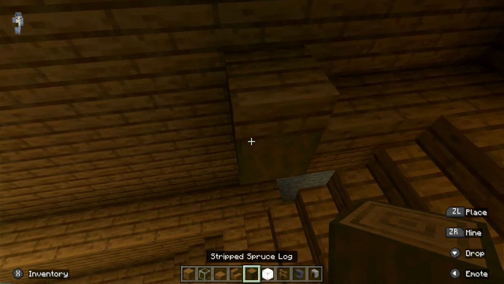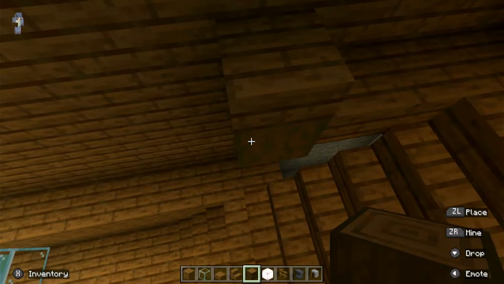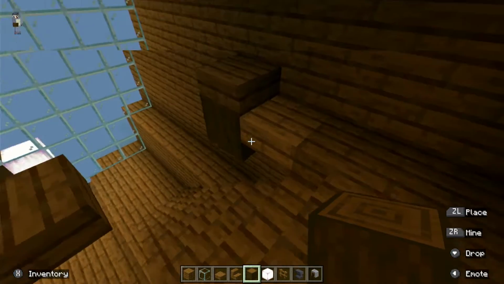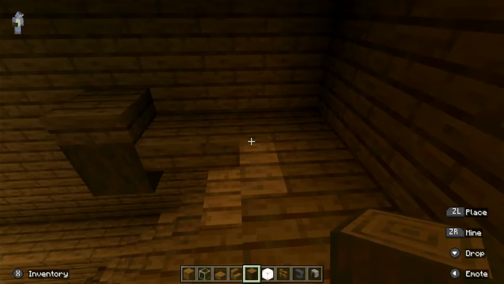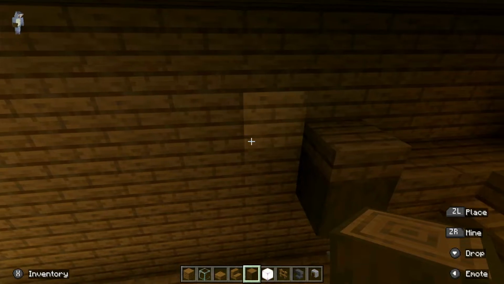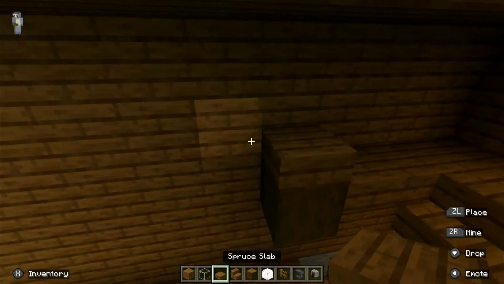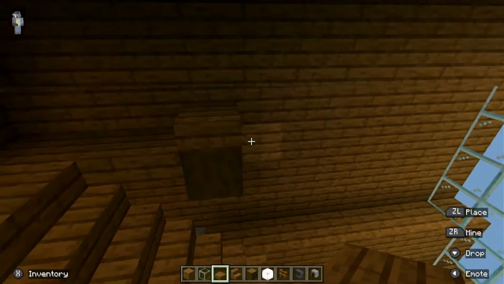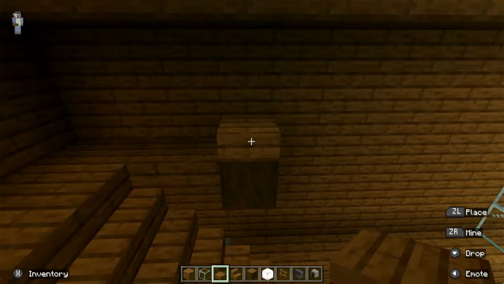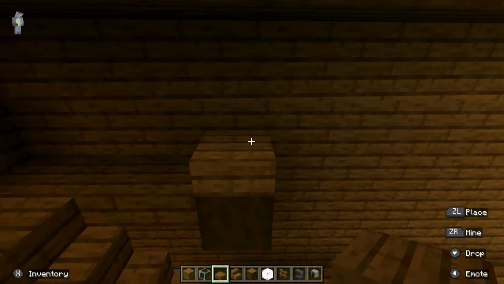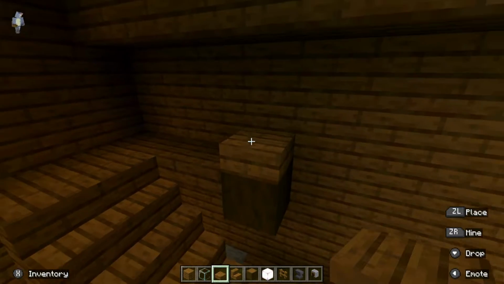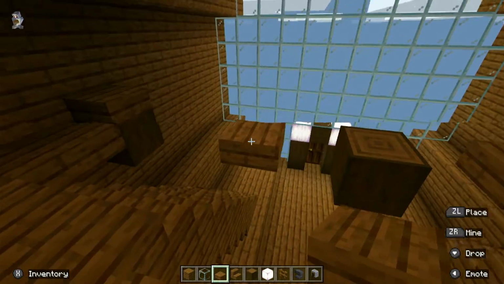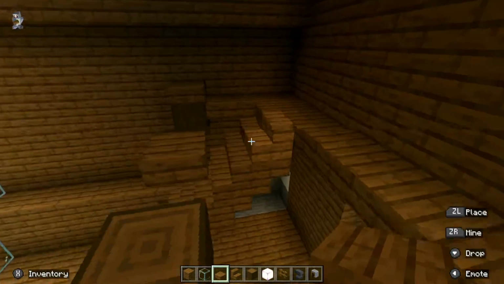I'd recommend it being some sort of log, because then you can make it into a pillar. But yeah, so 2 slabs, and then some sort of pillar. I put a slab on top of that pillar because it looks quite good like that. And just do that on the other side as well. So 2 blocks out, and then a full block, maybe a log because it fits well as a pillar, and then slabs. So now it should look like this without these floating blocks, basically.